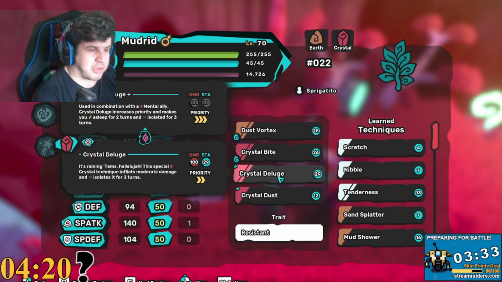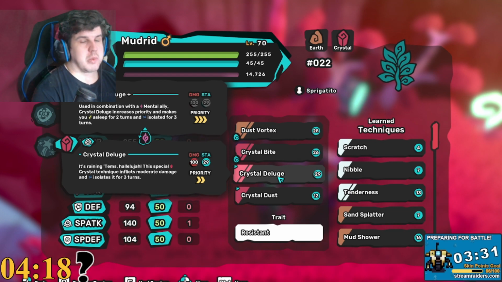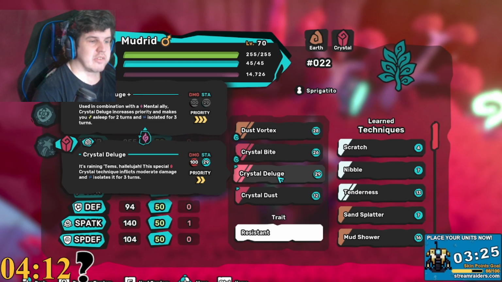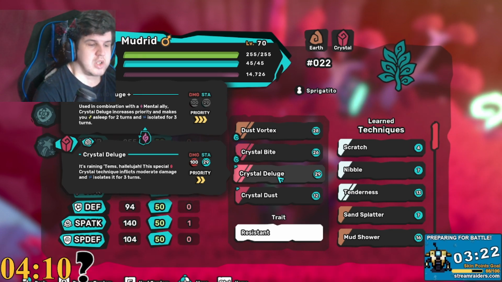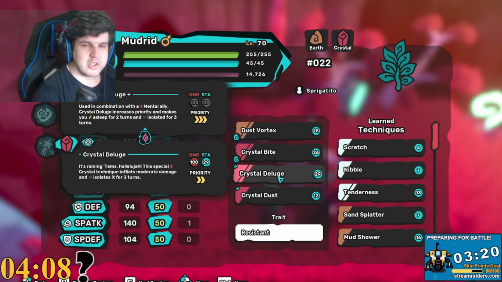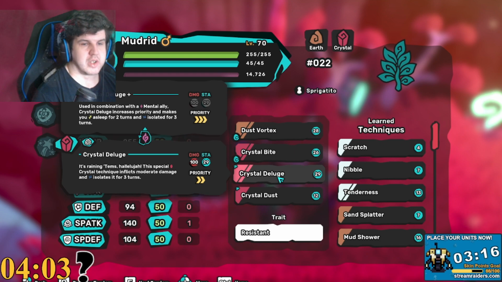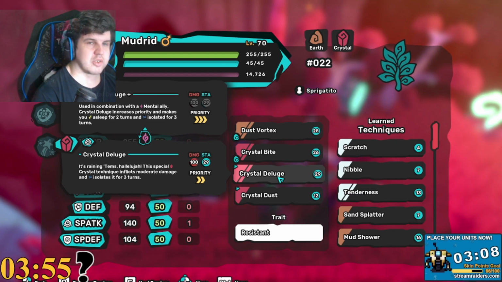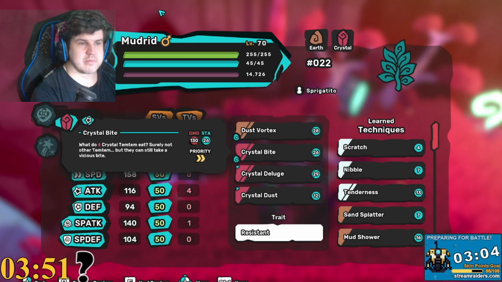So, for example, 3 prio will not always outspeed 2 prio no matter the speed tiers. What's important to know is that priority is a modifier for how fast something is going to go over something else. If you use a 3 prio move on a very, very slow Tem, odds are that a very fast Tem at 2 prio is still going to outspeed it because the modifier is just not increased up to that point. So keep that in mind.